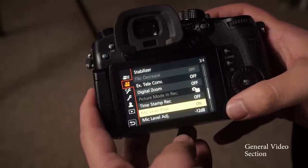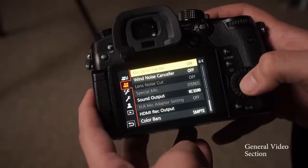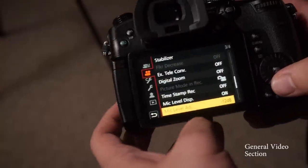The next thing for general settings is the mic level adjustment — I always set that down to negative 12. And the mic limiter, I turn that on. The reason is I always have a Rode VideoMic Pro on the camera, and I trust the preamps in the Rode more than the on-camera preamps. So I set it to negative 12 on camera and switch the Rode to plus 20. That just ensures I'm getting really high quality audio levels. That's just for scratch audio — I always record external audio for the highest quality possible.